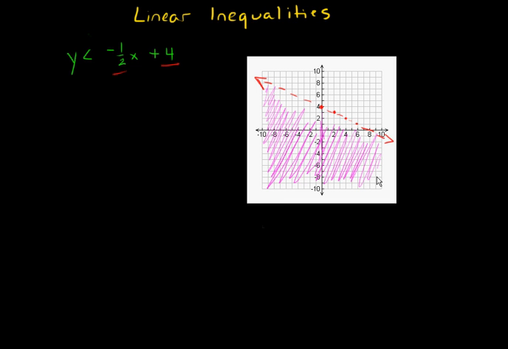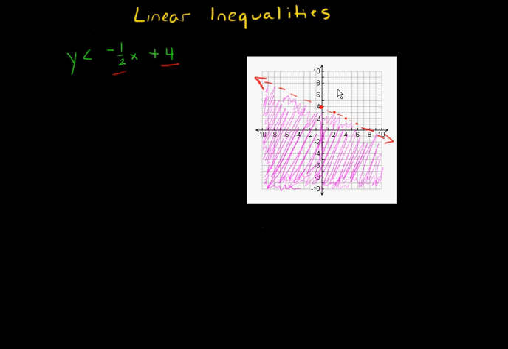And so what does this represent? Well, all the shading represents all the solutions, all the ordered pairs I can plug into that inequality and get a true statement. If I try to plug anything in on the other side, then I'll get an untrue statement. It won't make sense. And I can't plug in things on the line. I can't do that. It won't make sense.